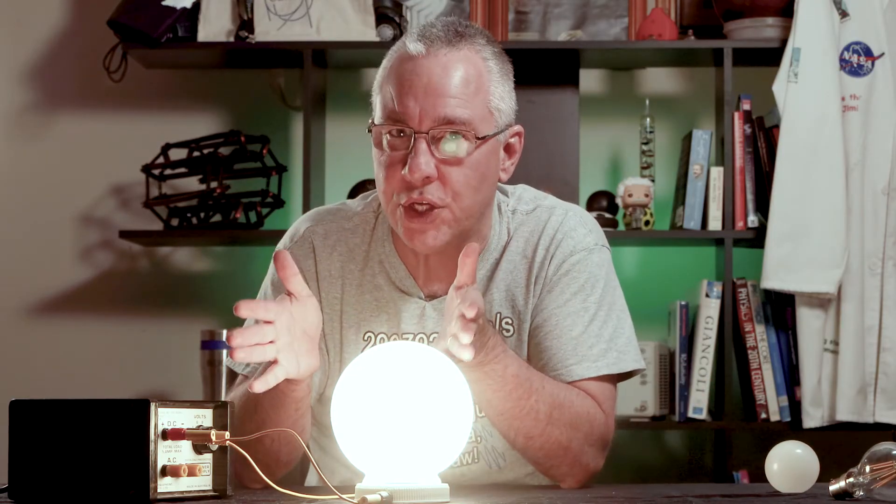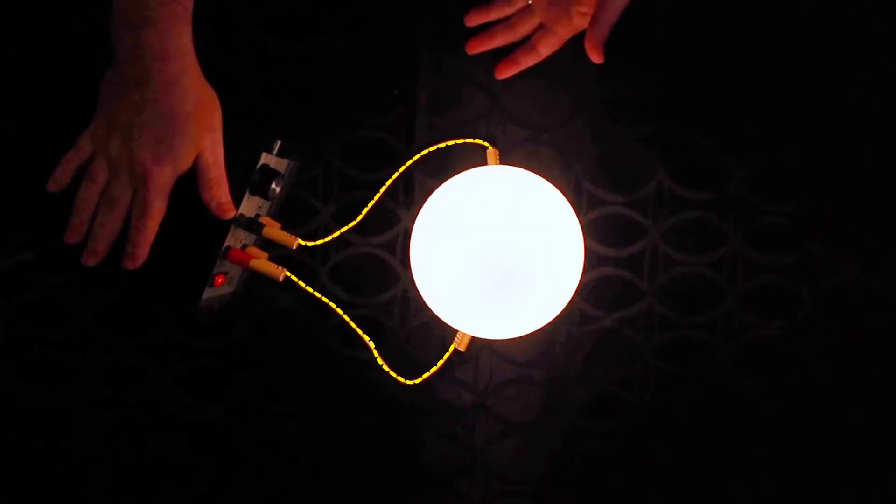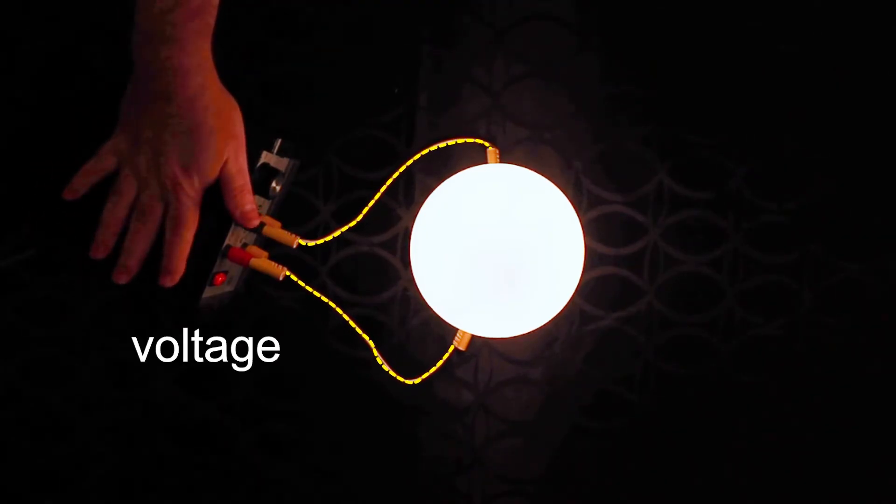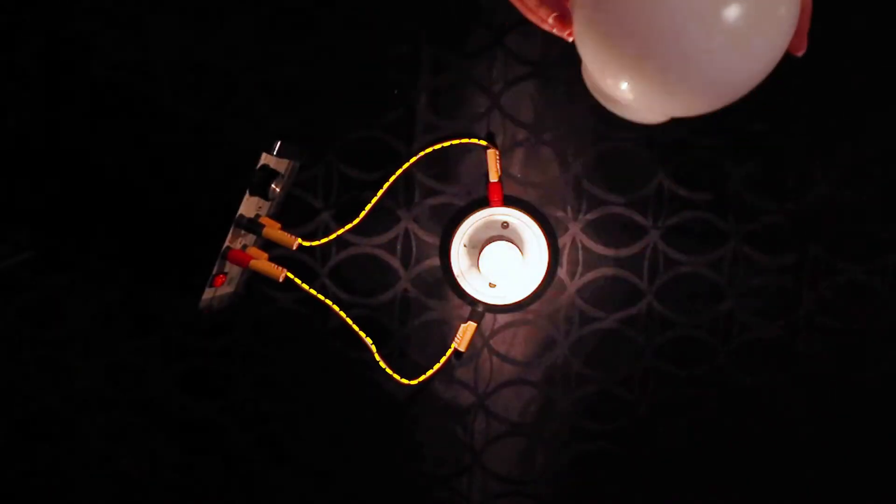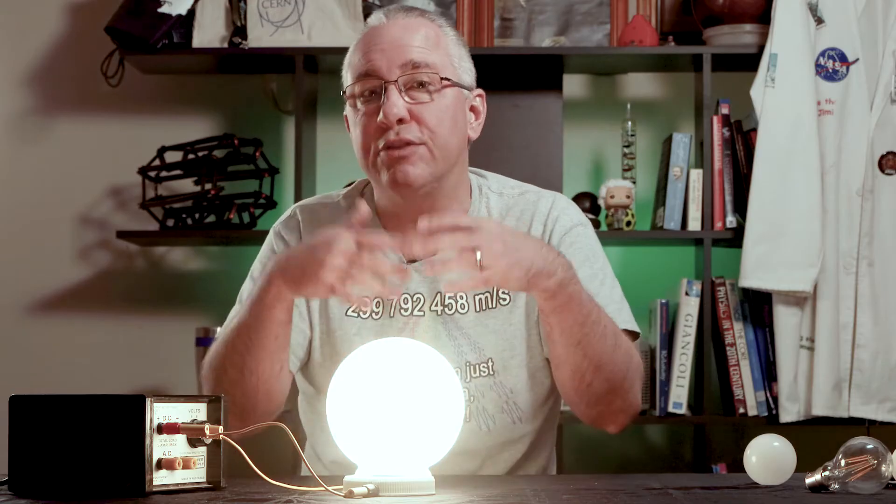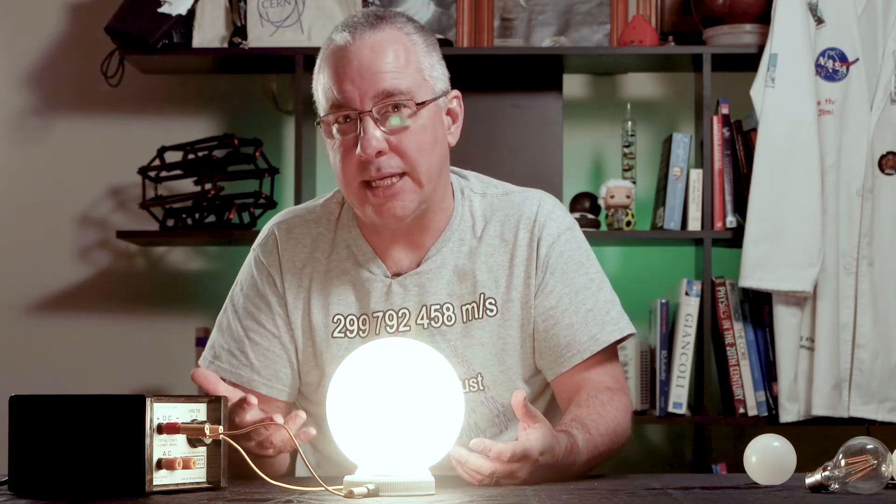So in an electrical circuit, it's the same principle. What is the transformation of energy? In this case we have electrical energy by way of the voltage applied, and therefore we have a current passing through a resistor under this light bulb over here. And as a result, that resistor transforms the electrical energy into heat energy and light energy. And that is the concept of power. How fast is that transformation taking place?